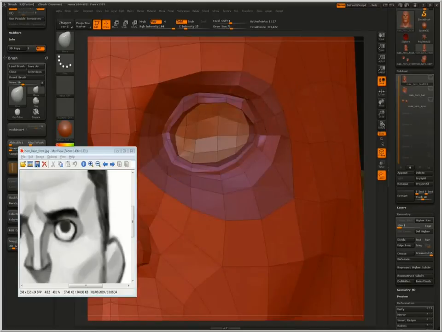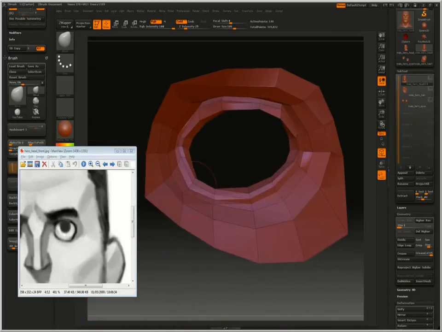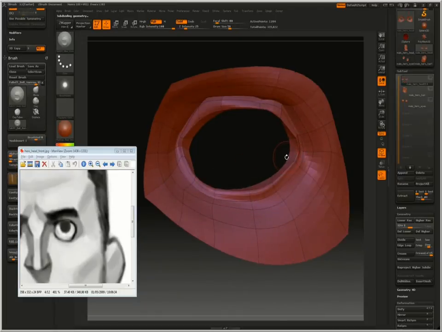It's also very useful to have the eye itself, so we can shape the eyelid to wrap around the eye sphere. Also, the smoothing groups I made help me select the different areas that I need much quicker and isolate the eye.